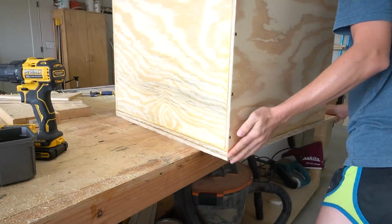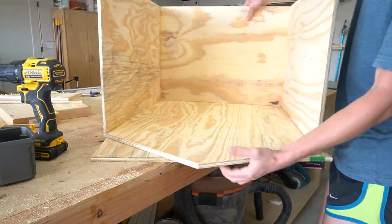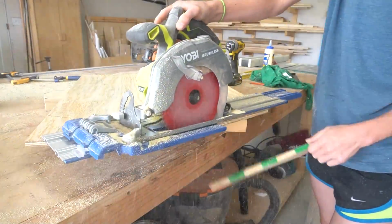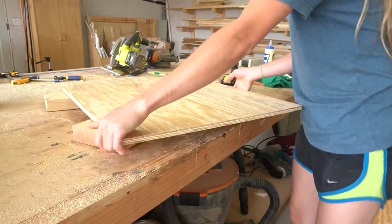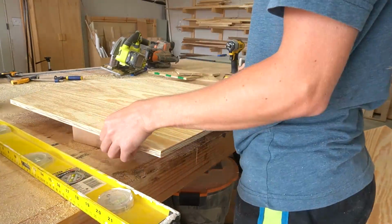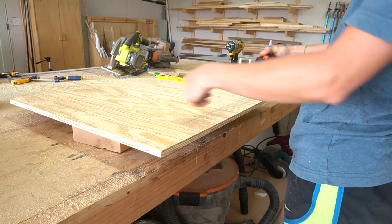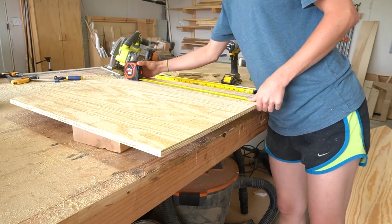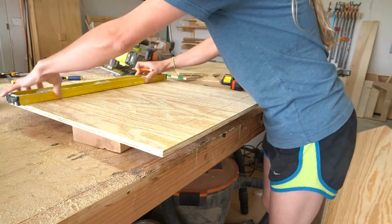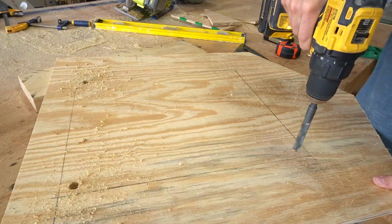Now that the back was in place, I traced it onto the front piece and cut the corners the same way. Now, obviously, the front piece also needs a cutout for the door. You can make this door any size that you want, and I just played around with the sizing, sketching it out on the board until I thought that the proportions looked right. The main thing is just sketching your lines so that your final door is square.